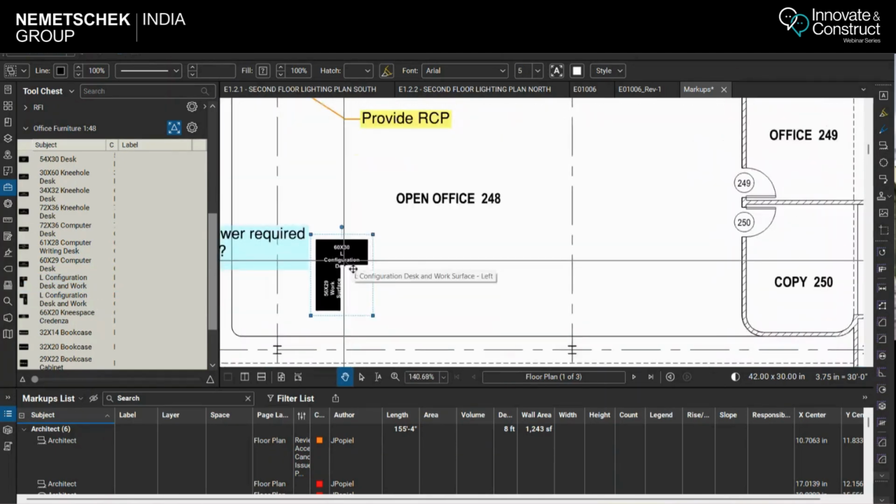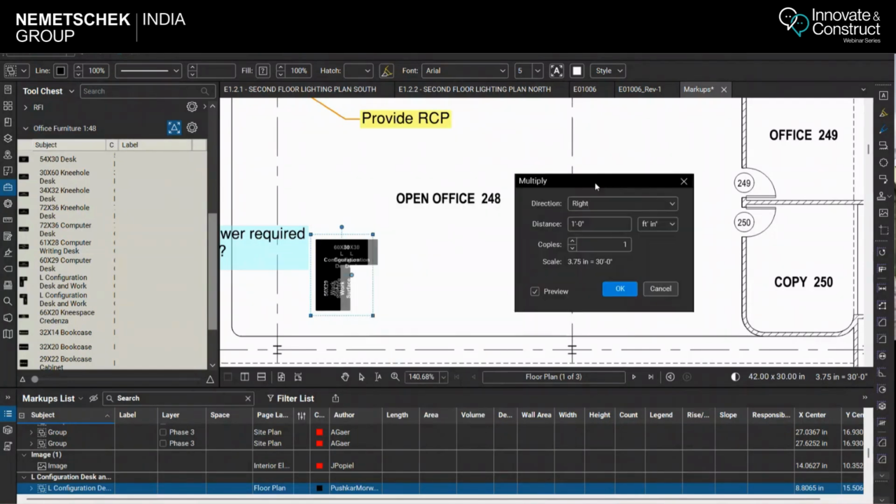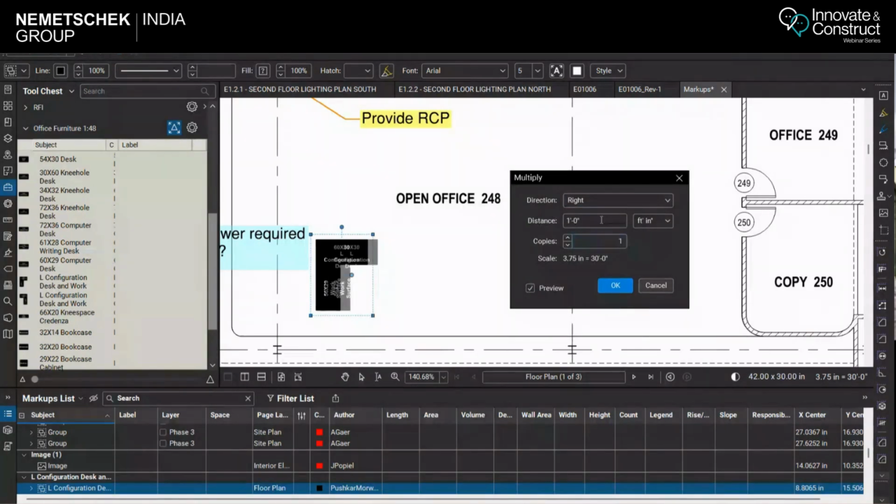So what you can do is select it, right click, and then there is a multiply option over here, and you set how much distance you want between your two workstations and the number of copies. Say I want three copies, and the distance between each of the workstations maybe 6 feet. Let's try this.